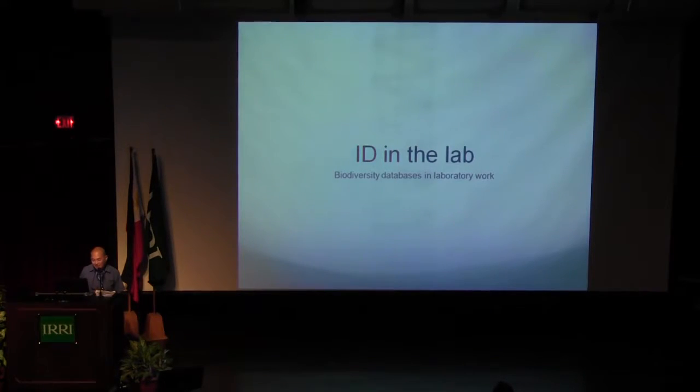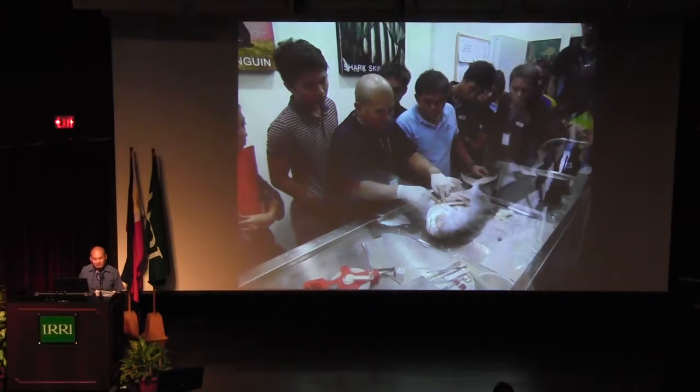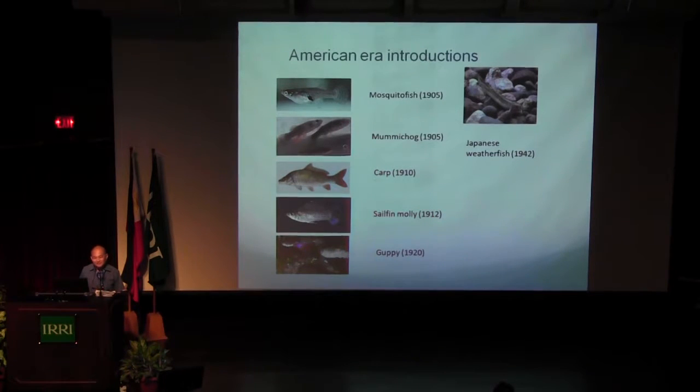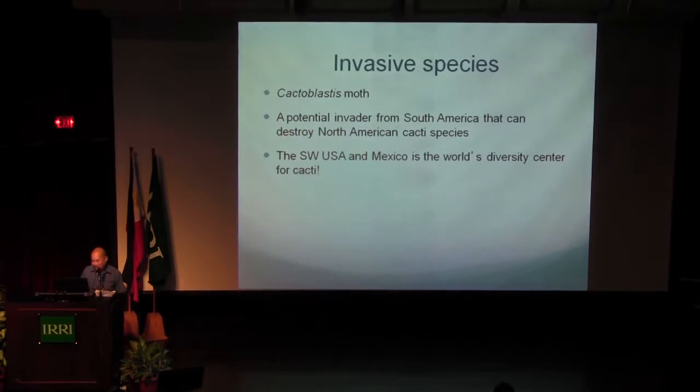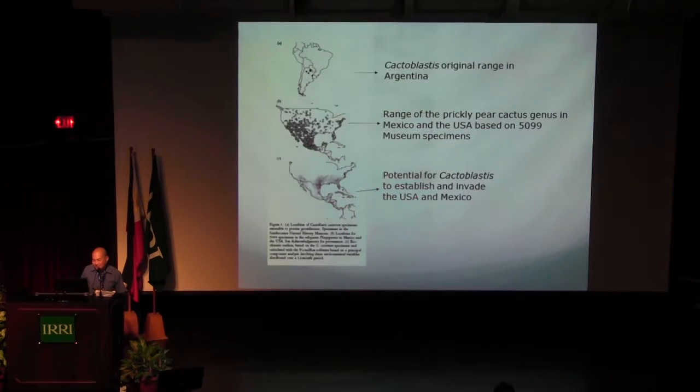So whether you're identifying fish parasites, as the students here are trying to do, or identifying invasive species that come in through the aquarium trade or through fisheries. And so one of the major learning objectives is to recognize species, and in an applied aspect, invasive species. So I have this example about the use of a biodiversity database a long time ago for, it's not an aquatic organism, but rather a moth that eats the invasive cactus in the Americas.